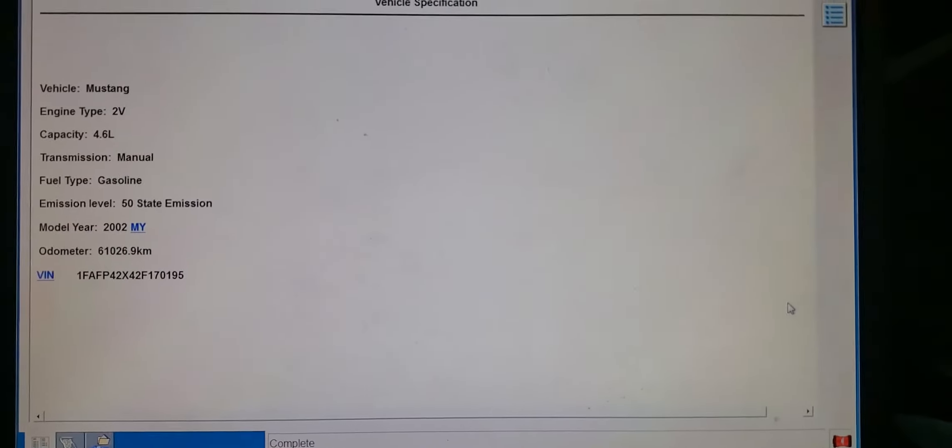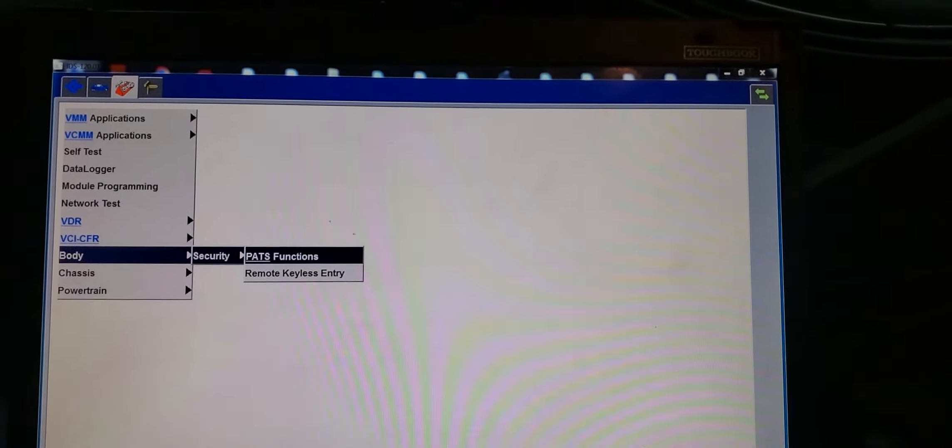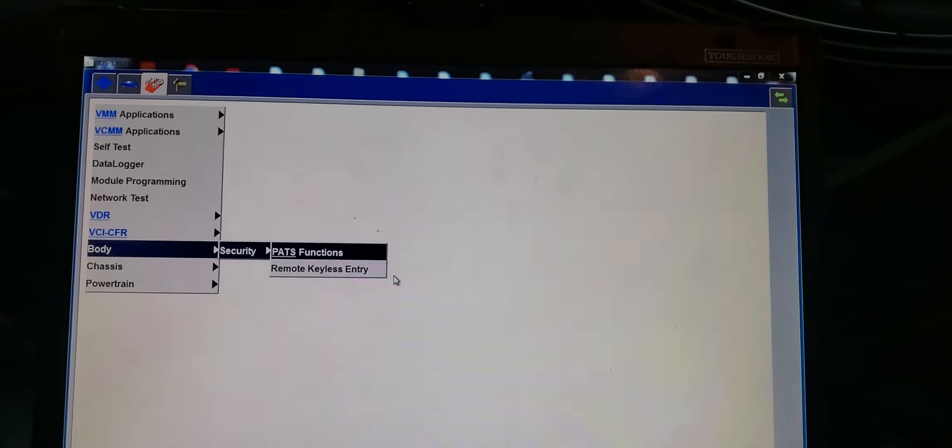But now it's not working — that's why you're here. We may need to take that chip out. You tried to do the key, right? So I've got to go back again and try to do the keys again, because I did a parameter reset. If I had known, I would go back and do the key and the parameter reset both. So right now I'm going to go back again, and we see if the parameter reset already married the computer with the body control module or the chip module.